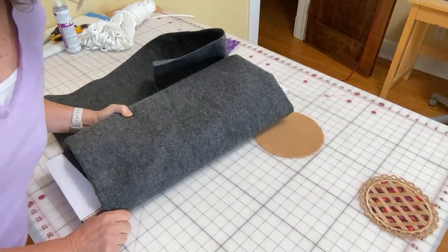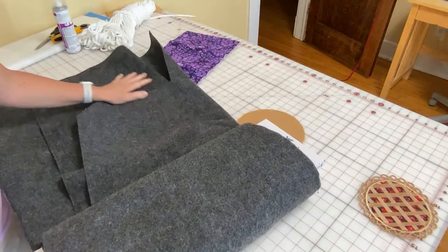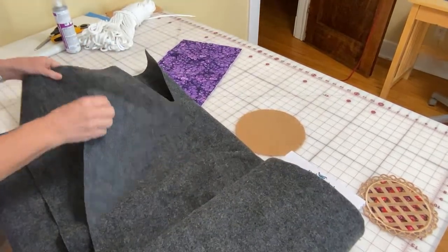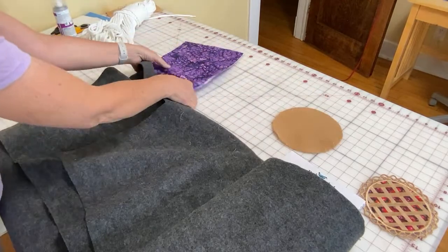And if I don't see your comment, hello, Amanda, it's because I'm standing on the wrong side of the table. But I want to cut this. So this is going to be a much larger pie, and I'm happy with that.